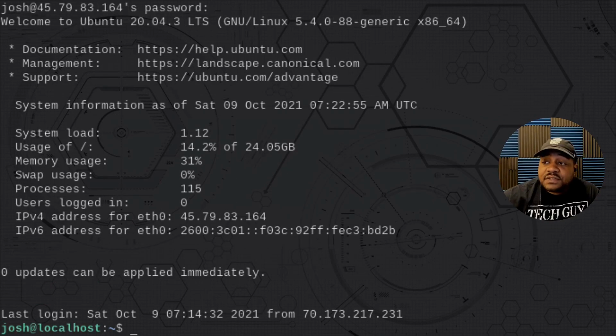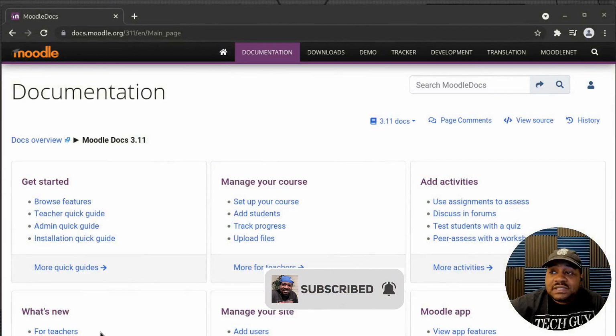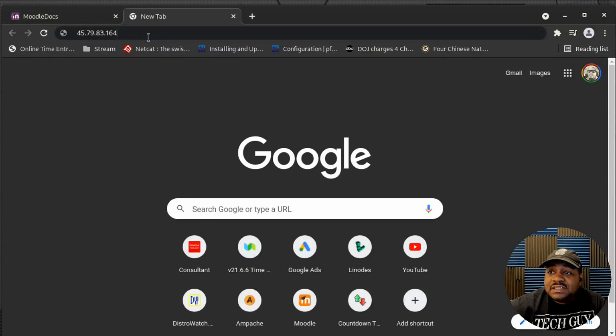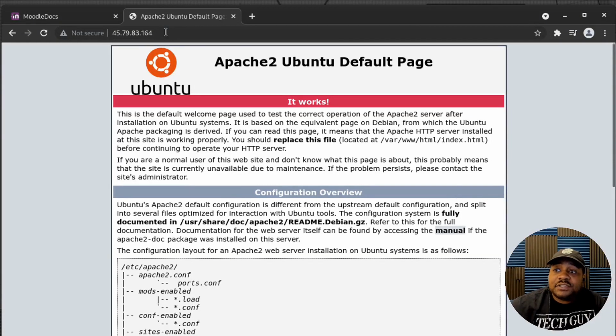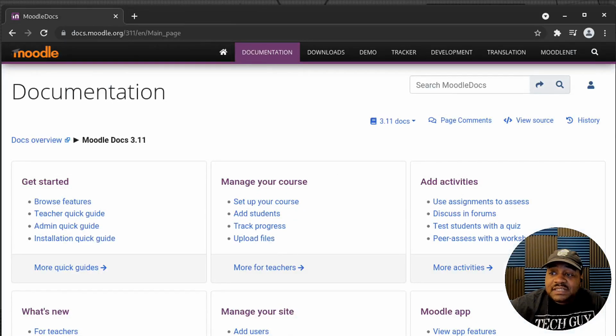Okay, cool. So our server is back up. I log back into it over SSH, and just to do a quick check, I'm gonna test to make sure Apache is running on the server. The simple way to do this is to just type in the IP address. So I'm gonna put in the IP address right quick, and there we go. So this server is up and running in the cloud using that IP address. So let's switch back to the terminal and install Moodle.